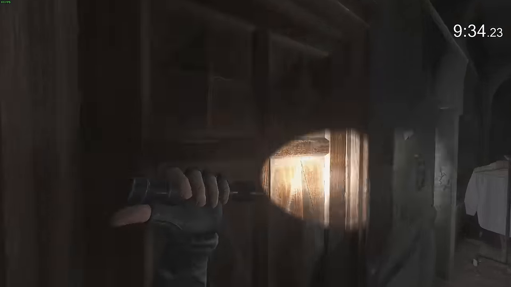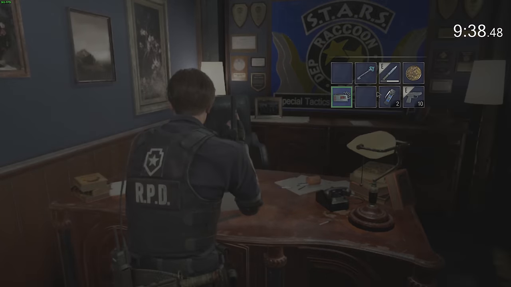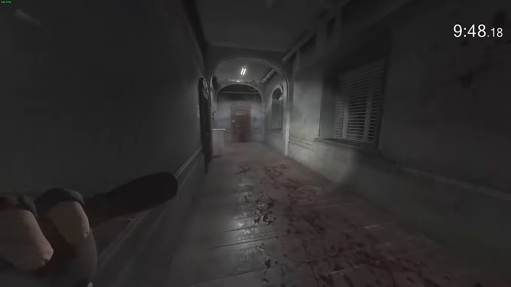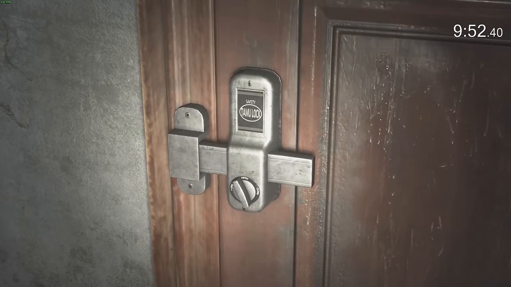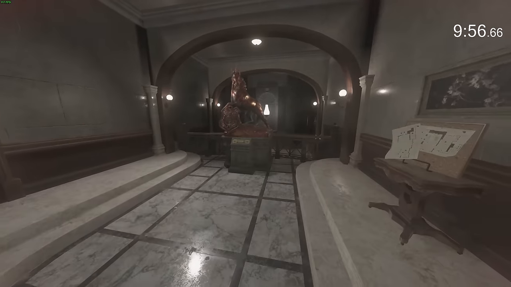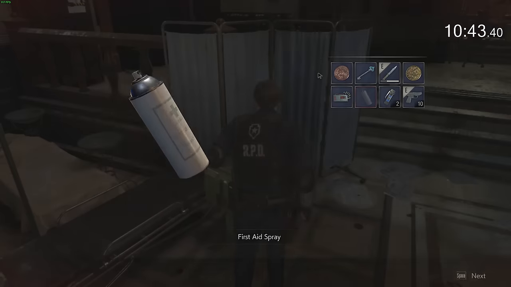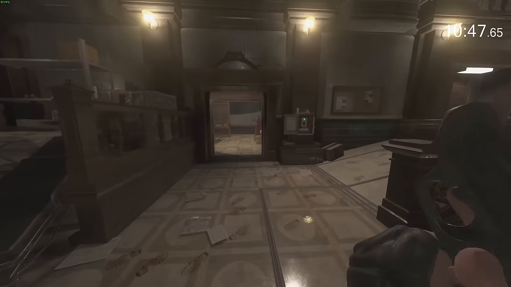Oh, you creepy motherfucker. Oh, I'm gonna get got. Oh, he's got me. Oh, fuck. Slipped through the wall a bit there. Twice? That is unnecessary. Now I need to heal myself, because otherwise I'm gonna be moving super slow.